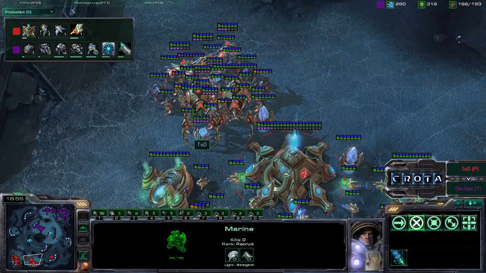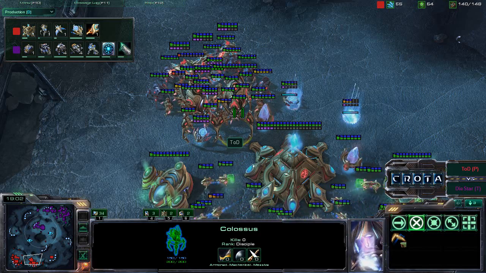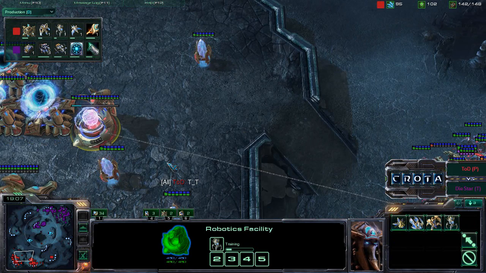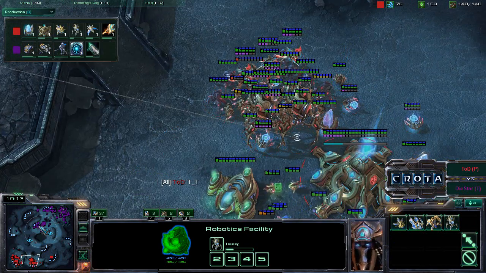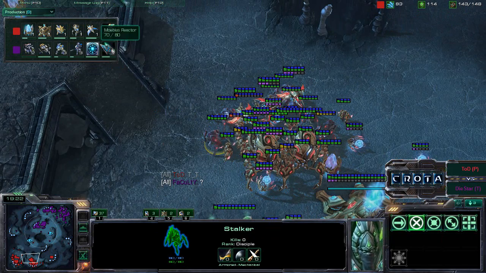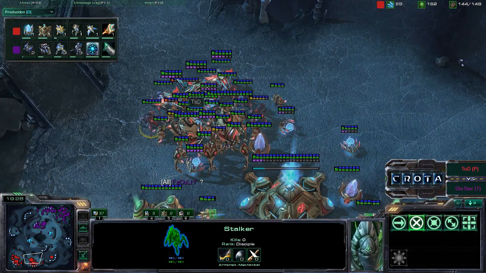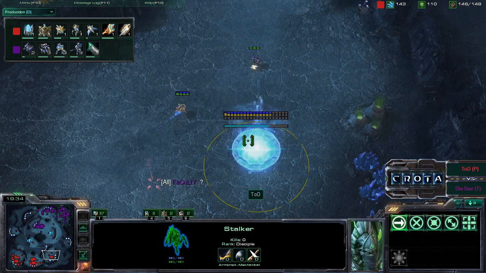The extended thermal lance range on those Colossi will help out significantly, but there are only 2 Colossi right now. A third Colossus is now being trained, so with 3 Colossi, he may be able to at least soften up the rest of the army, but with Zealots not having charge, Stalkers not having blink, and now that the level 1 weapons upgrade will be completed, in addition to Ghosts being trained for some EMP shockwaves, Immortals are not going to be able to counter that army at all.